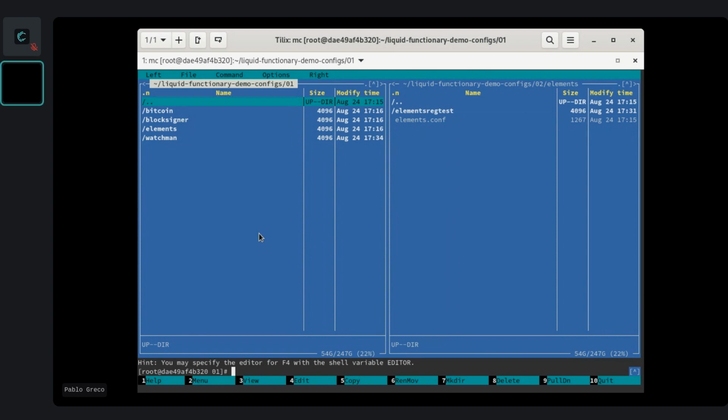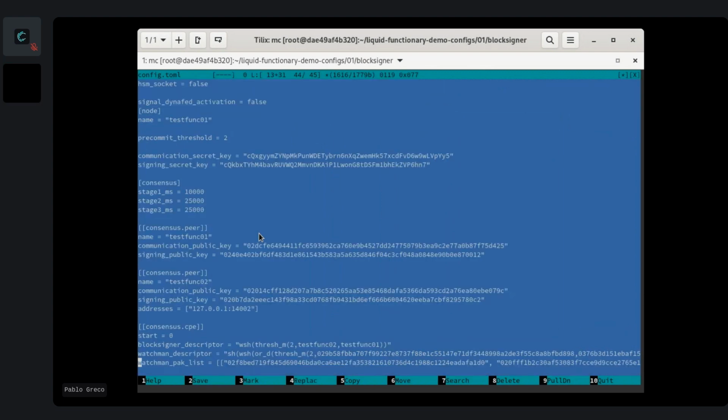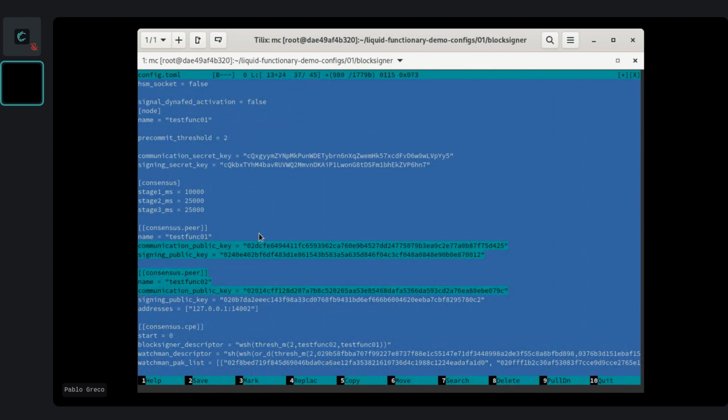So even if the functionary that proposes the block goes down, anybody else can still produce the same block. What channels do the functionaries communicate? It's its own protocol. They connect to each other, as I was mentioning in this part. The listen address and the peer here, they connect over their own protocol, and they validate each other by using the communication key. This is the private communication key, and they validate each other using the public keys in their communication. Actually, they identify each other using the communication keys.